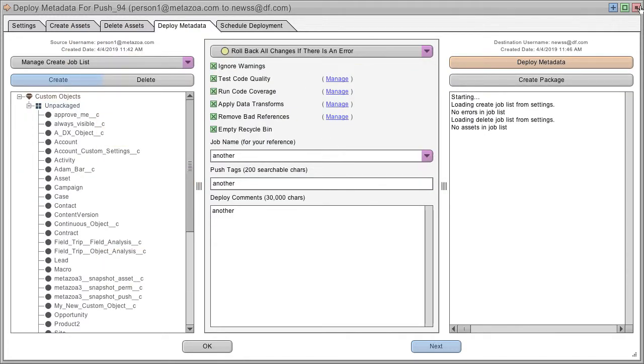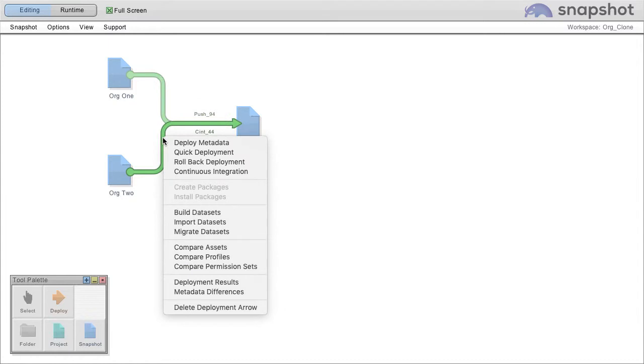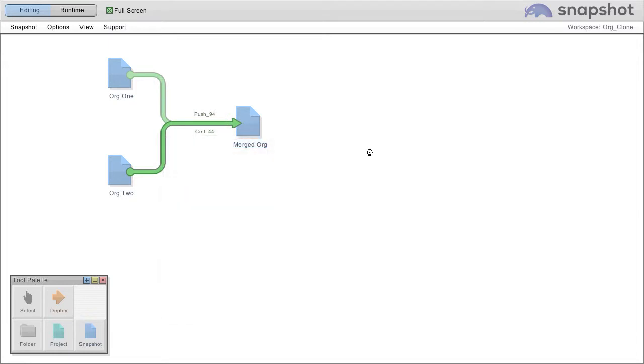and then you can deploy the metadata from the source to the destination. So this is likely going to be somewhat of a long process because you're going to have to move some assets from Org 1 and other assets from Org 2. You'll have to deal with any conflicts. You'll have to deal with other issues in the metadata merge. But you can also move assets here, deploying metadata from Org 2.